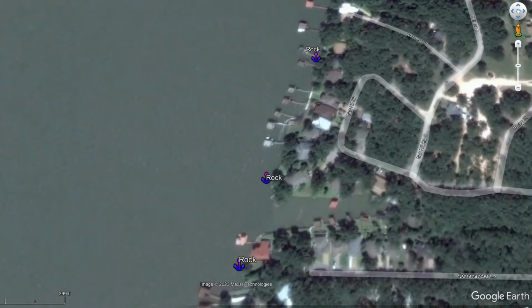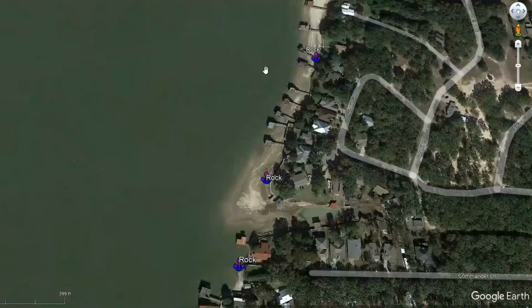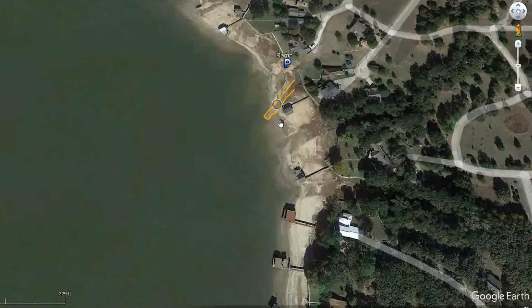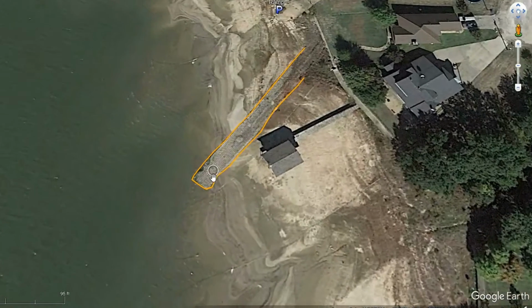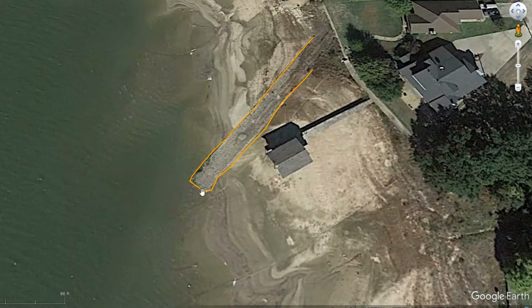So let's go back to 2014. Let's keep moving up. We talked about that. Now, this was an interesting thing. I don't know what this is. This looks like an old road. It could be an old ramp. I'm not sure what it is, but it looks awesome because it comes out.